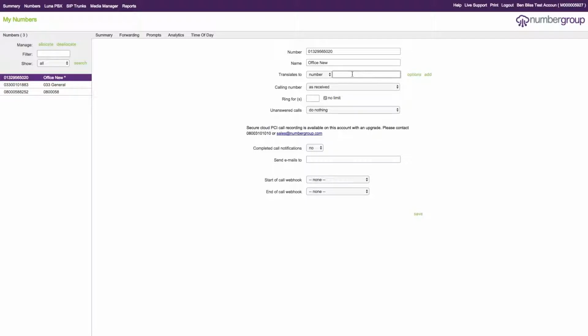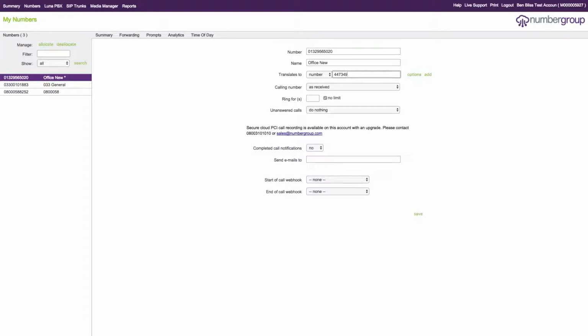So this basically redirects your inbound call from this number to a new number. Now, for the sake of billing purposes, we don't normally allow you to loop the calls to another number group number. It has to go to a number off our network. So in order to do that, you basically need to put in the international code. So if it's going to a UK number, you need to put 44 in there, and then you just put the rest of the number in, obviously leaving off the preceding 0.